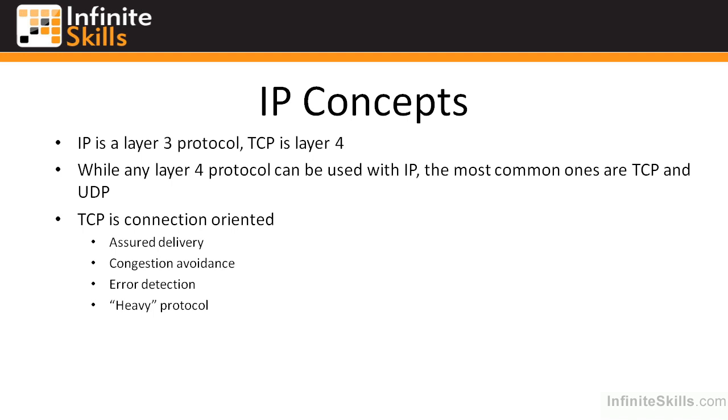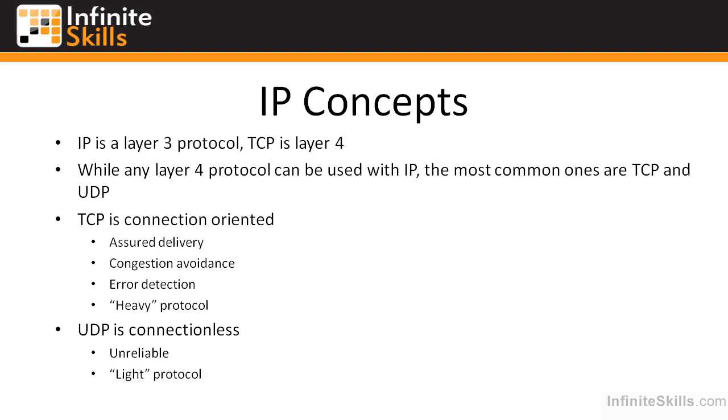And in complete contrast to this, UDP is a connectionless protocol, which means, yes, it's a lot less reliable than TCP. You don't have any of the sequence numbering, you don't have a whole lot of error detection or congestion avoidance. UDP just basically throws the data on the wire. Hey, here's the IP address, I'm throwing it on the wire, hope you got it, because there's no acknowledgement or anything else built into UDP.